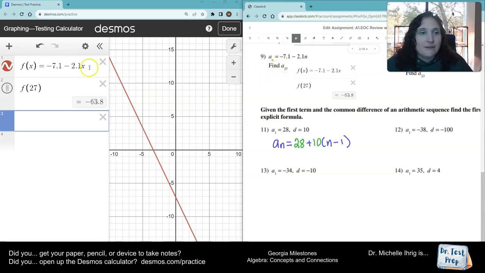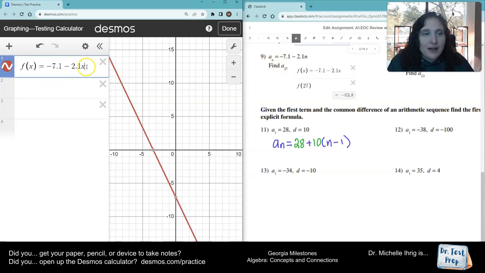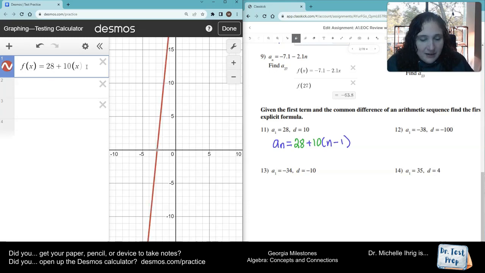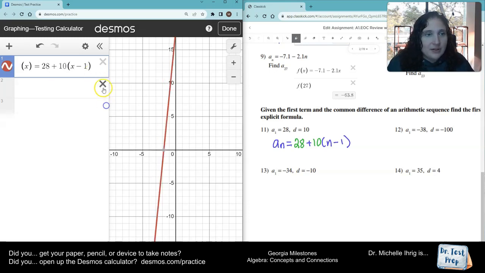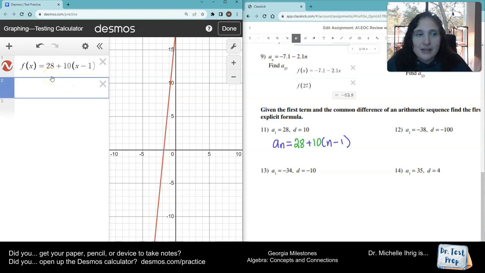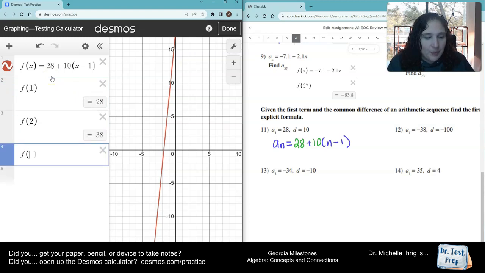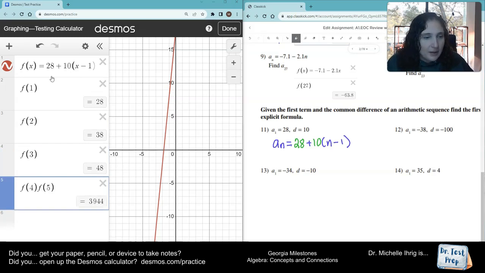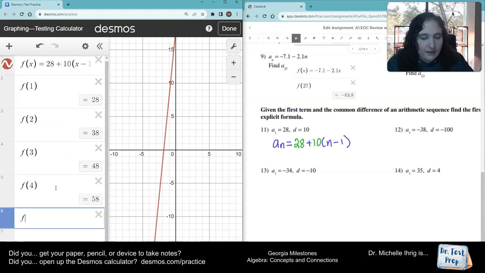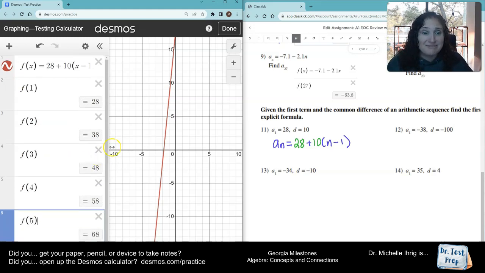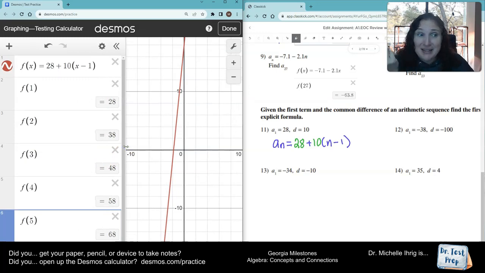Now, it says, I think it says find the first 5. So if you did need to find the first 5, I'm going to type this in. Remember, instead of A sub n, we just do F of x. And we write x instead of n's. Okay. So there's our line. Here's where it becomes super easy. It wants the first 5. F of 1. F of 2. F of 3. F of 4. F of 5. Oops. Let me take out F. And then F of 5. And those are the answers. It's that simple. That's it. 28, 38, 48, 58, 68. Done.